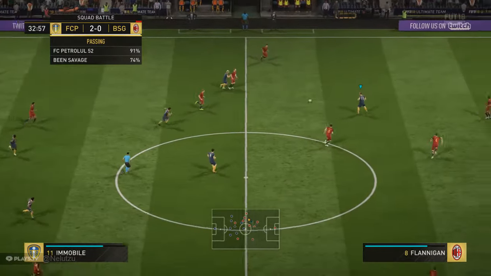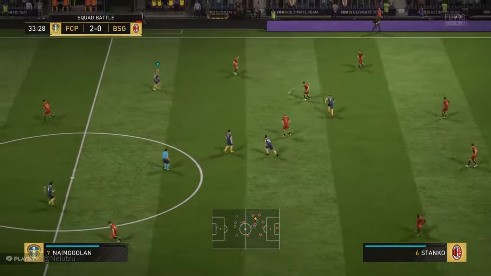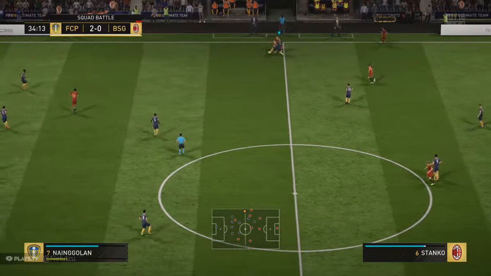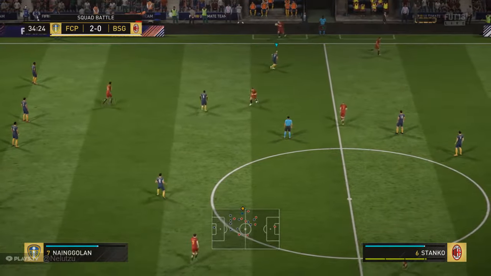Picked off that pass, and now he's got the ball and a chance to create something. Quick into the tackle, and the result is going to be a throw.